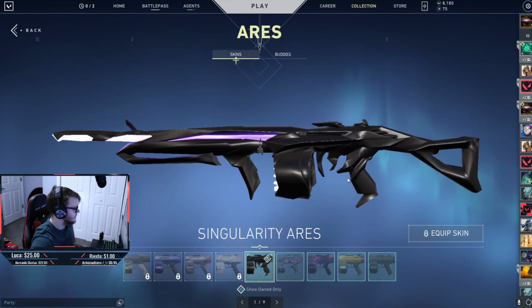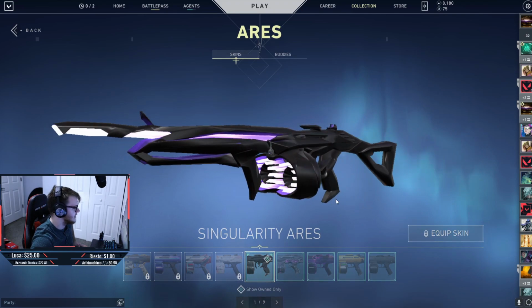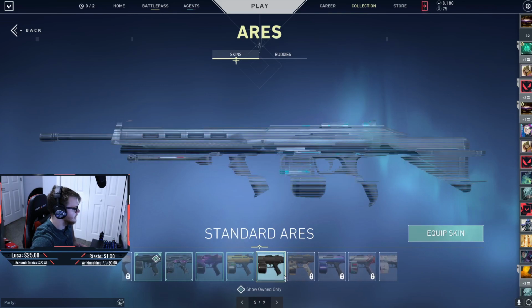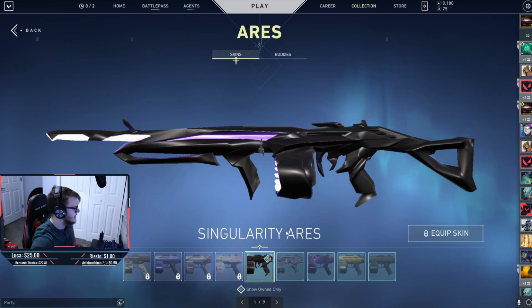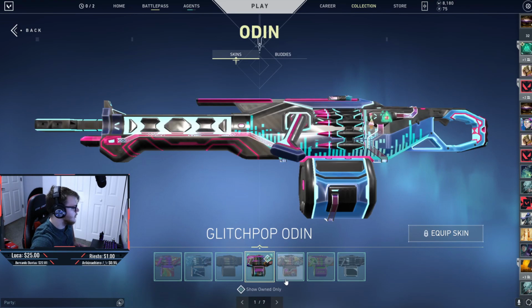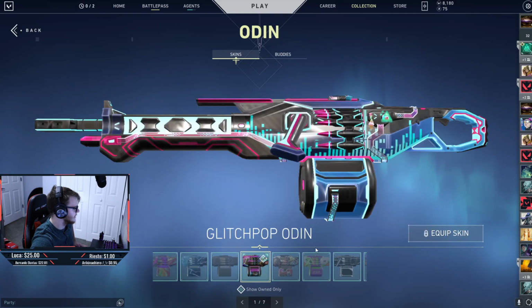Ares, there's really nothing for the Ares. I go with the Singularity. I don't have it upgraded because I never use the Ares unless I'm playing Sova. Sova's really the only agent I will ever use the Ares with, just for those high penetration shots on a bonus round. So I will use the Singularity Ares. Then going into the Odin, Blast X and Glitch Pop, right?